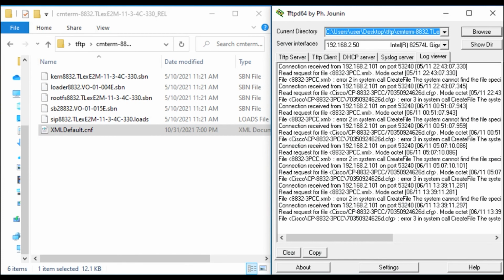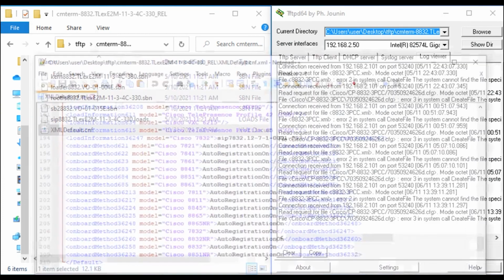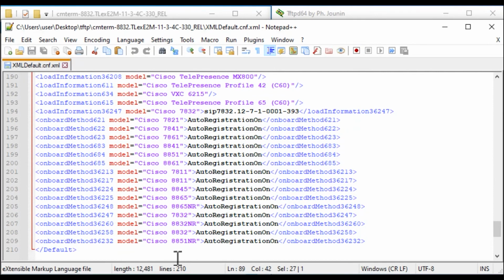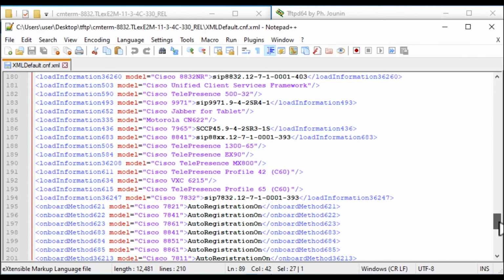This was actually sourced from CUCM, and the specific version I sourced this one from was CUCM 14, because the 8832 speakerphone is a new speakerphone, and the older CUCM versions of the xmldefault.cnf file did not have the specific phone. In any case, I'm just going to scroll up slowly through this. If you do not have access to CUCM, you can stop the video and generate this file from scratch if needed.